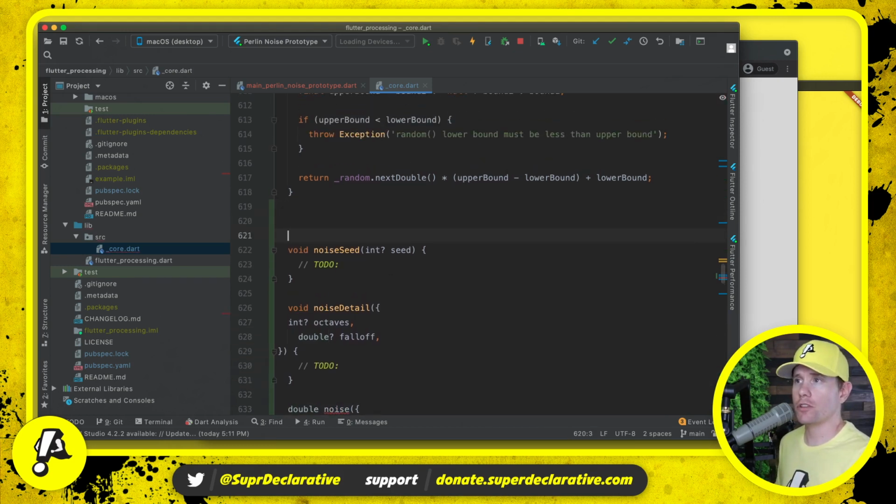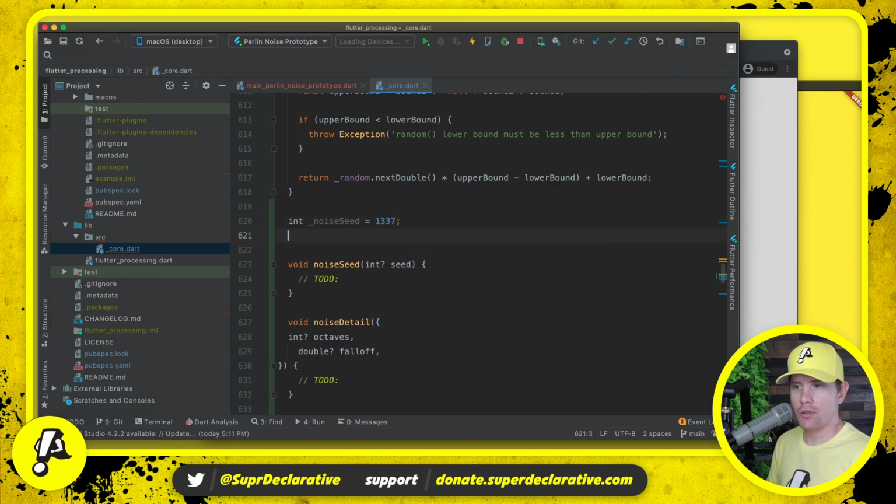Now, to support those three methods here in core, we're going to create some properties. First, if we look into the package that we're using, we're going to find out that the standard seed is set to this programmer number of 1337, which essentially spells out leet. The value doesn't matter. I'm setting it here to match what's in the package. There always has to be some kind of seed value, so this one is functioning as our standard default seed value. In addition to the seed value, we need the octaves.